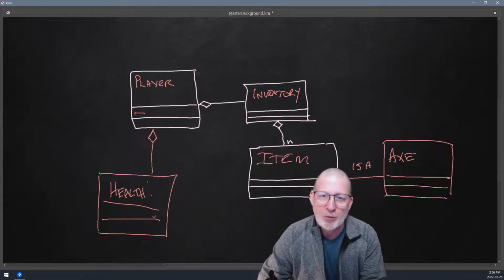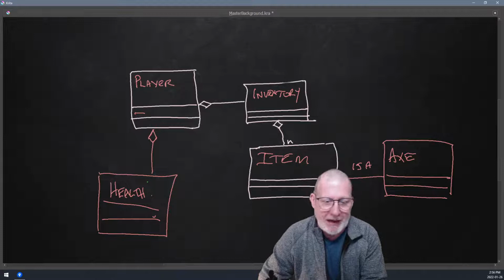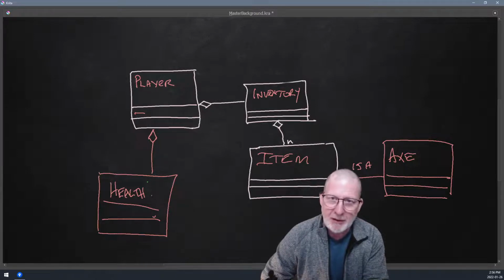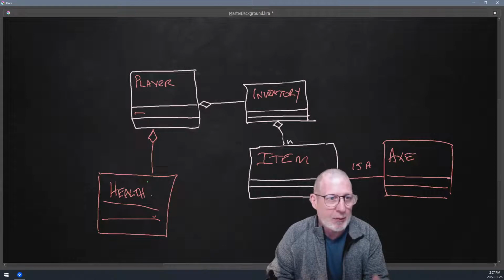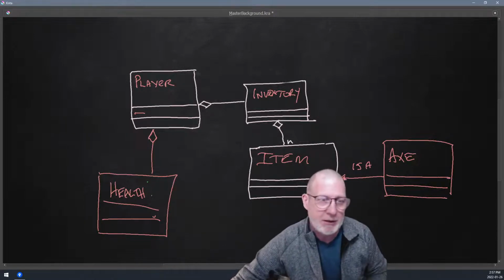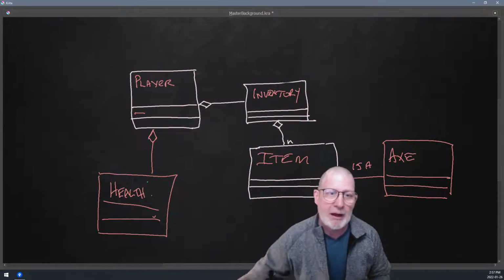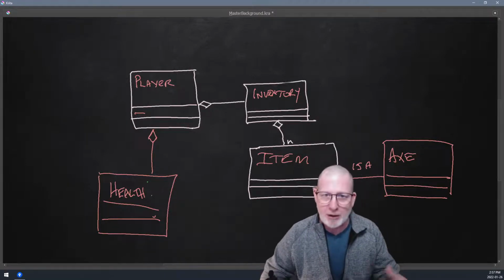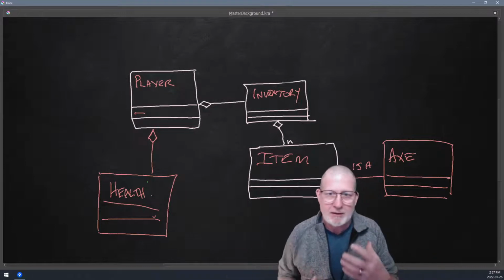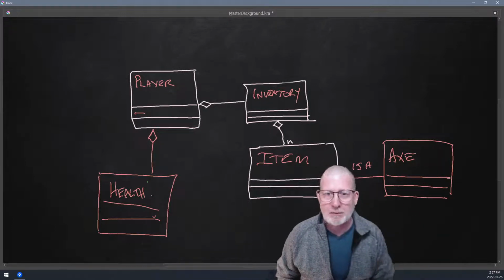On the other hand, it's a really simplistic concept, and to add an integer to the player and a couple methods for taking damage and healing damage doesn't seem like a lot of work. So that's another possible implementation. And how you diagram and how you talk about these things will lead you to, okay, how do I build a bigger system? Well, I just keep building this class diagram larger and larger and larger, adding all of the entities listed in all my use cases.